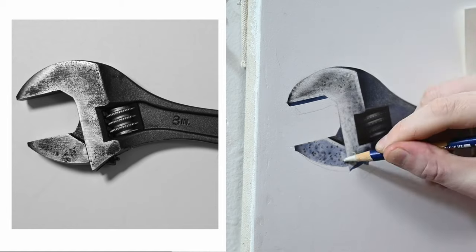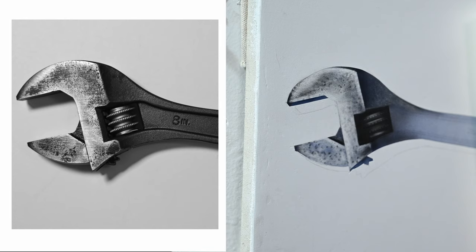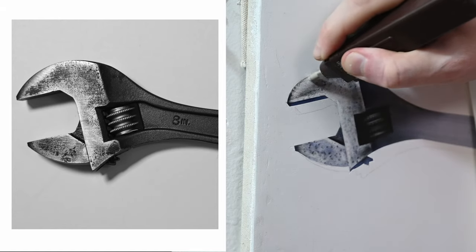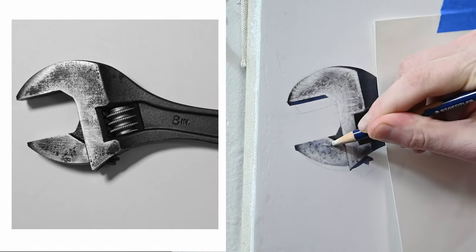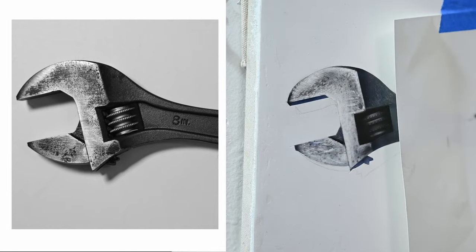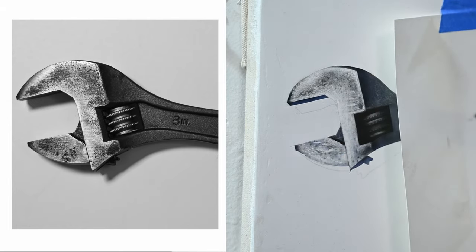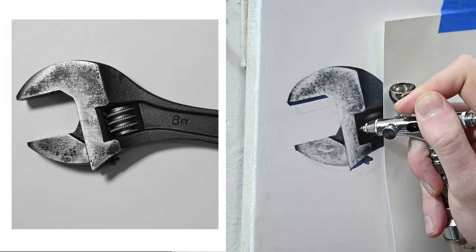I want some of these highlights a bit brighter to push that illusion, so I'm coming in with my electric eraser, which is a lot more aggressive than a stick eraser. As I'm adding these in, I'm always paying attention to the reference photo because I don't want to get carried away with the highlights. The bright highlights are very important, but so are those very dark values — I want to make sure I don't erase all of them. If you'd like to add some different textures, you can mix up the tools; I'm using that chisel to scratch out a few lines into this paint to break it up. When I want more control with my erasing, that's when I use a stick eraser, because the gesso on the canvas allows me to soft erase into the paint.